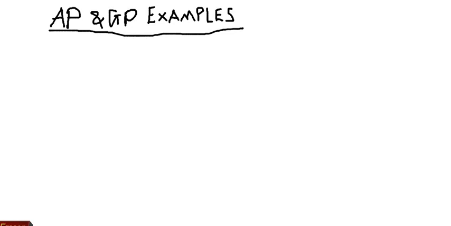Welcome to our lesson on the arithmetic progression and the geometric progression. We've already looked at the basic concepts or principles involved in the two types of sequence, where we have said the AP is where you have a common difference when you subtract consecutive terms, and the GP is where you have a common ratio when you divide consecutive terms. So we'll look at some more examples and see how we work out questions involving the AP and the GP.